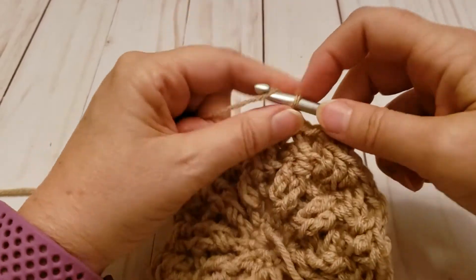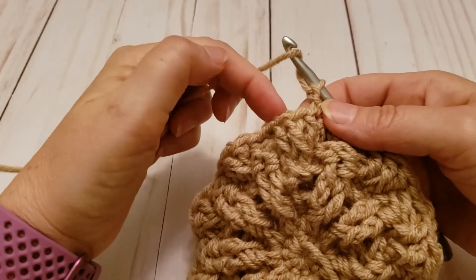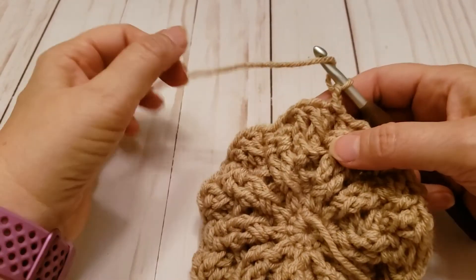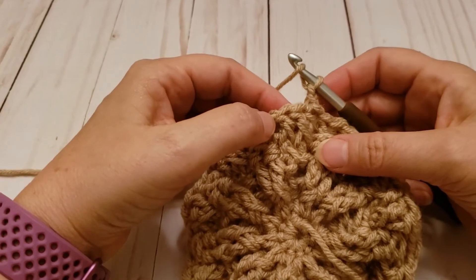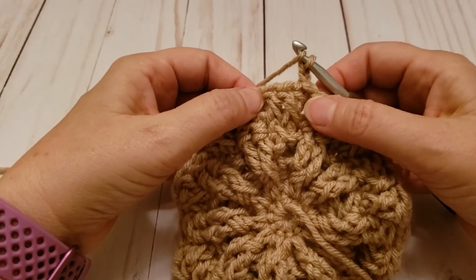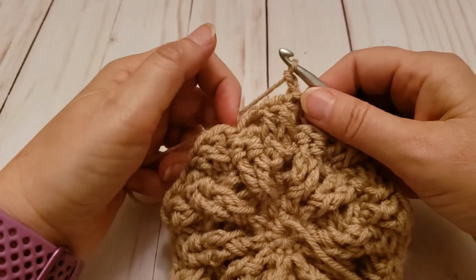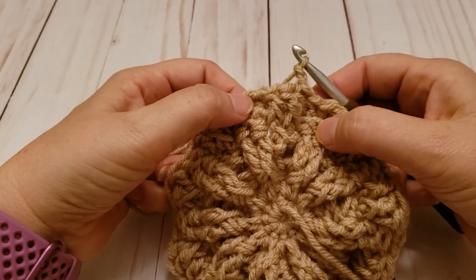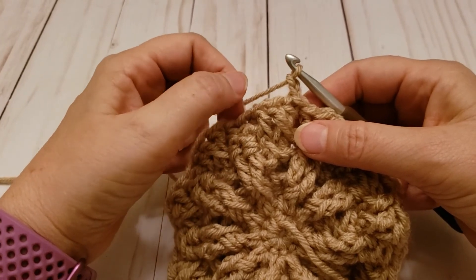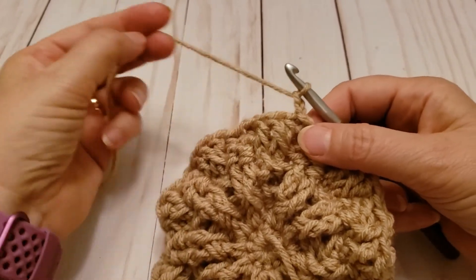What we'll do is continue — we're chaining two and now you're going to do a front post stitch around these three front posts, and then back post stitches around these three back posts. It's kind of an easy round, and round seven is the same thing. At the end of round seven you will turn, and when you turn you'll be in the right spot automatically to continue doing your post stitches in the same pattern. That really goes all the way until you get to round 20, and that's when you start working on the brim. Hopefully this helped you get going — I'm always here if you need me.